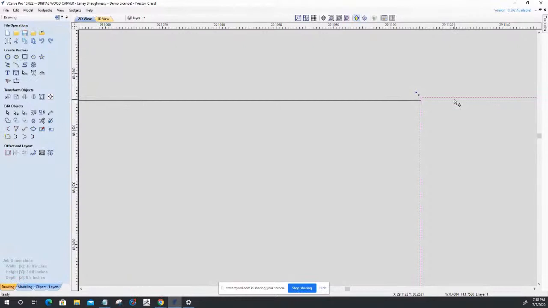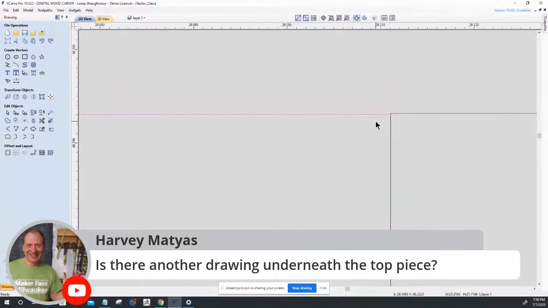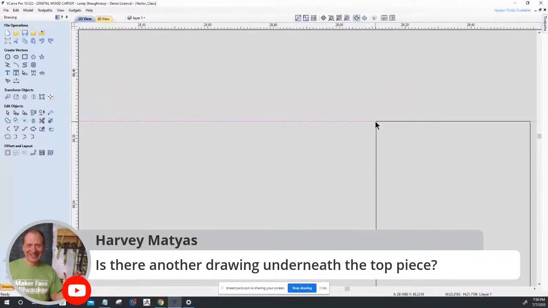And Harvey has another good point. He's like, hey, is there another drawing underneath the top piece? I'm assuming, Harvey, you're talking about, is there another vector, like a duplicate under? And no, there's not. There's no duplicates in everything.